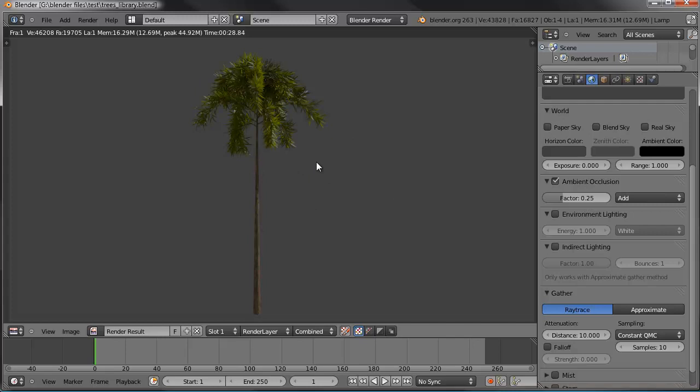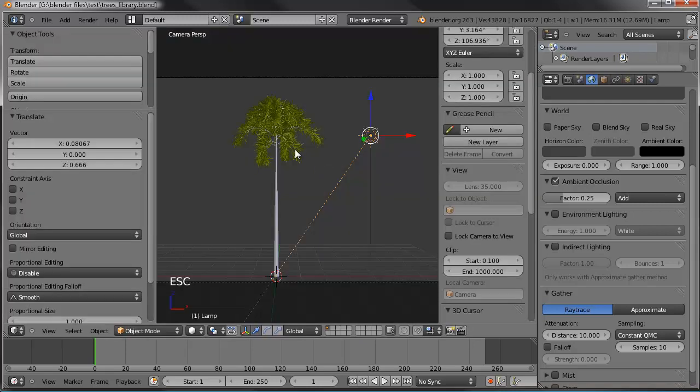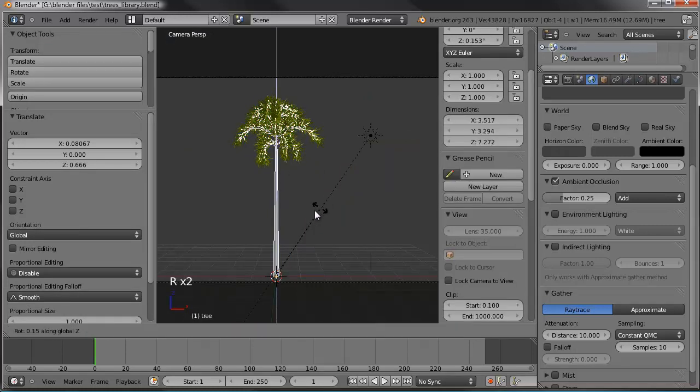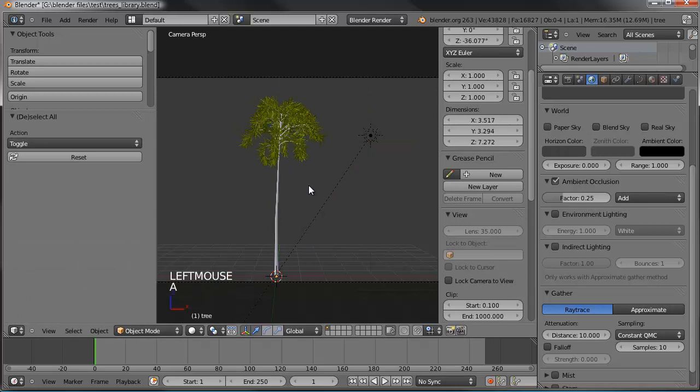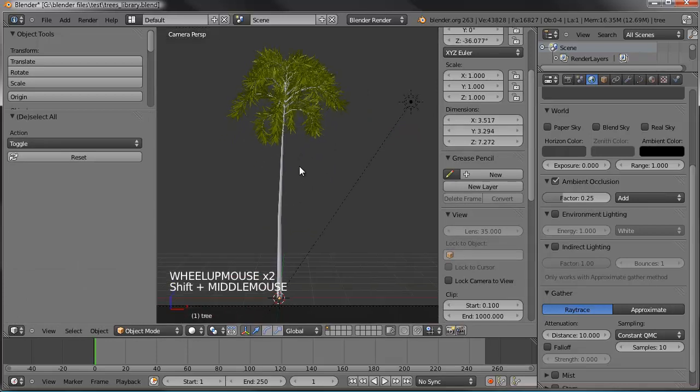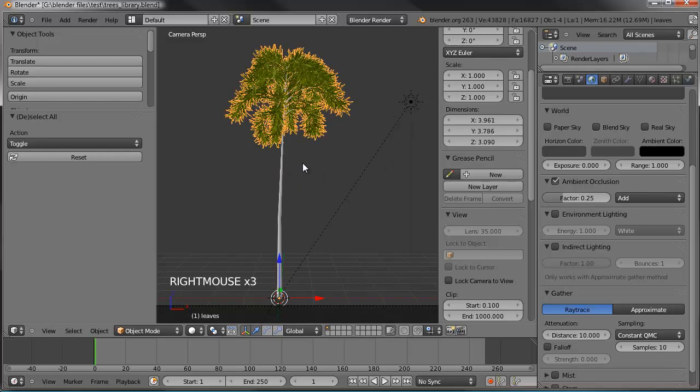So let's go and escape out, and I'm going to save one more time. One more thing I want to do, let's just arrange that so we can see some of the leaning that we created. One other thing I want to do is combine the leaves to the trunk, because later on we're going to use the particle generator to scatter these trees across the board, so they need to all be one piece.